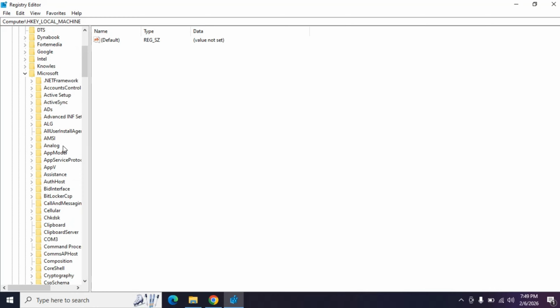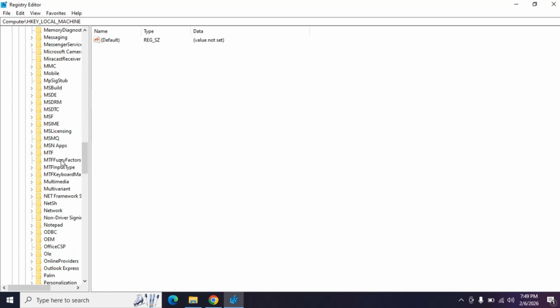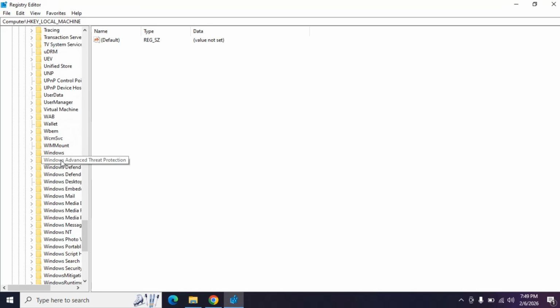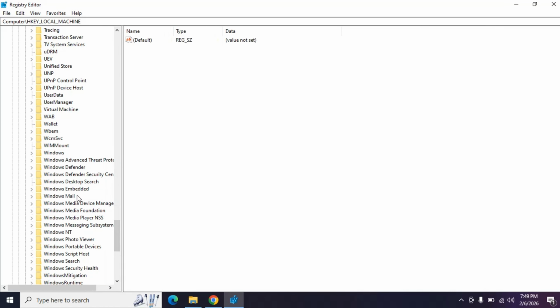Now inside this Microsoft folder, we are also going to look for another subfolder. The subfolder we are going to look for now is Windows. And remember, these folders are arranged in alphabetical order. So if you want Windows, it means we scroll down to the W. If you scroll down, you should see Windows here. Now you can also put the cursor here. You see the cursor change like this, meaning it helps us to drag and expand this section so that we can see the folders clearly.